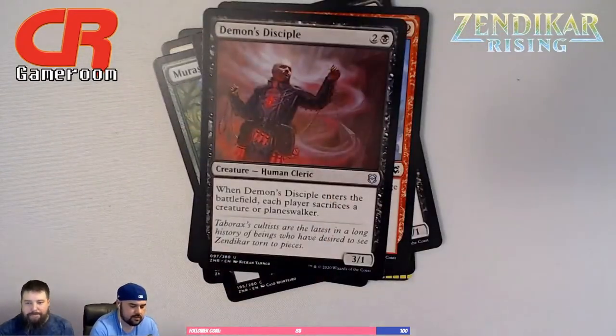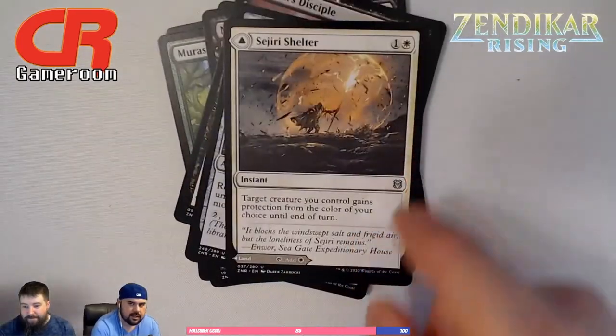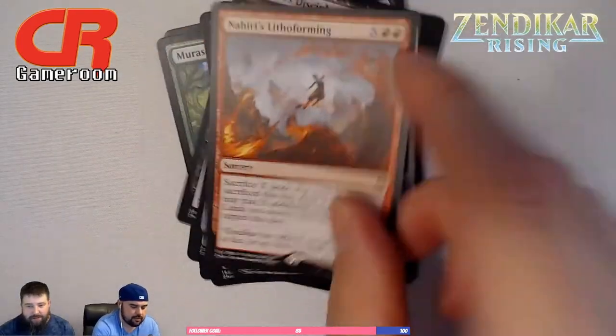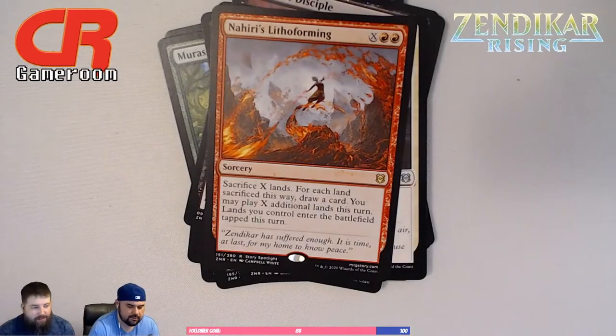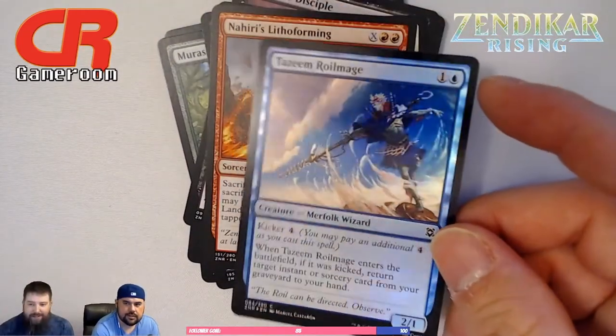Kiss Me Beneath the Milky Twilight. That one's a good one. Yeah. That Moto Lando. Nahiri's Lithoforming. That's my first one. I'll take that. I had two of those I could have given you. And a foil Tazri Royal Mage.